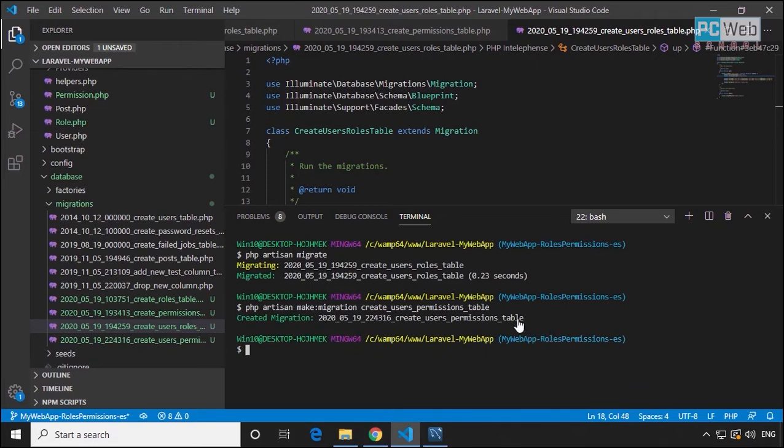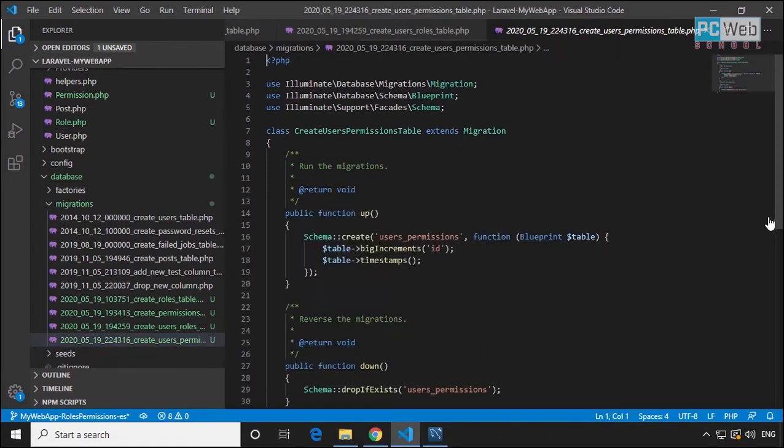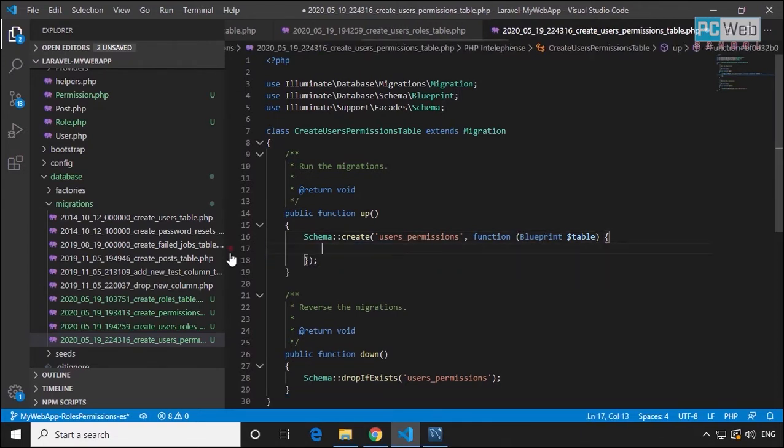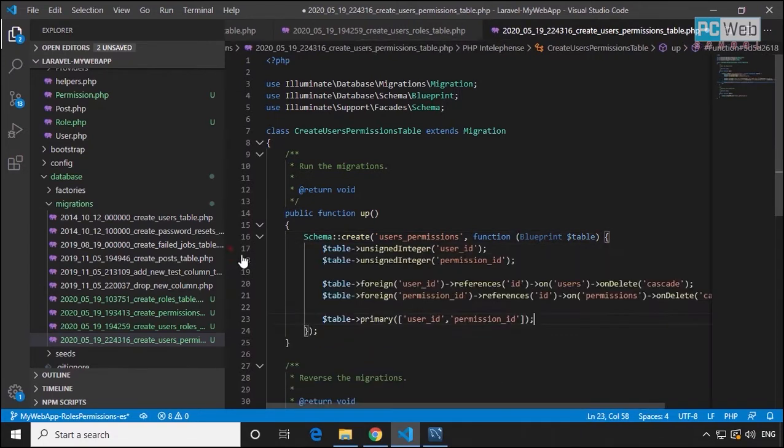this was created. Let me just open this and edit it and just add our code as we have done with the role. So let me just delete this, just paste my code here, and let me explain this quickly.